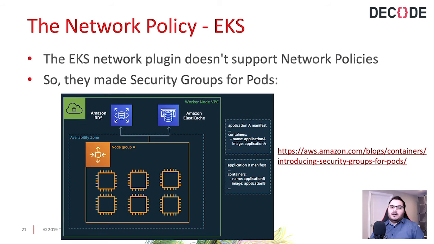On AWS, for EKS, their managed service for Kubernetes, they have a network plugin that doesn't support network policies. So that's one other thing you need to worry about. If the network plugin, the CNI that you're using, like Calico, Weave, Flannel, or other CNIs, doesn't support network policies, then even if you create the object, it's not going to work.